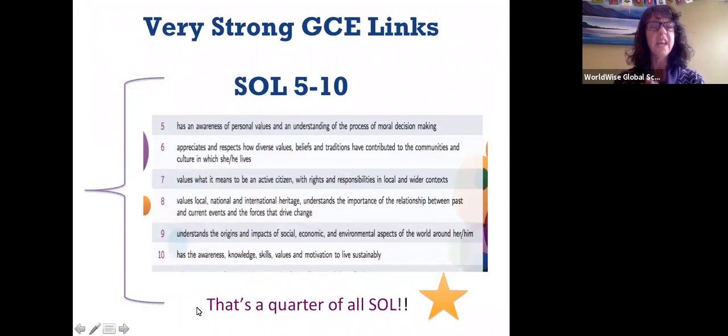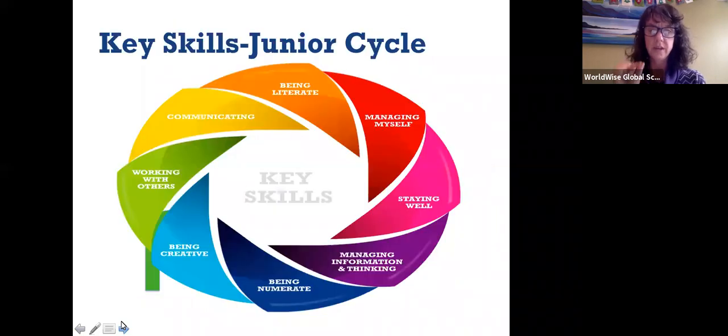So just, I suppose, in general, if we look at the curriculum, both at junior cycle and at senior cycle, but if we look at the skills that we're hoping to build in the students, if we look at, for instance, the junior cycle statements of learning, the statements of learning that would definitely come to mind when we think of global citizenship education are 5 to 10. Those of moral decision making, and you'll see there even down to 10 of living sustainably. So already within the curriculum, global citizenship education and what we would consider global citizenship education are there.